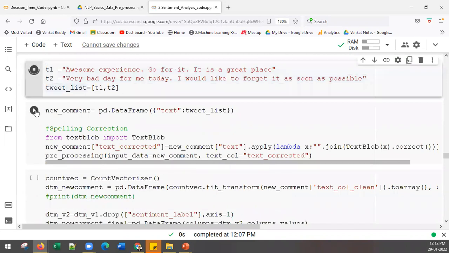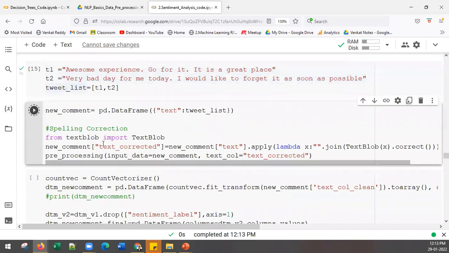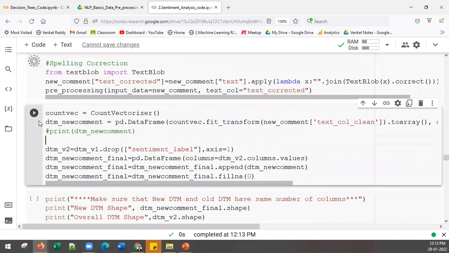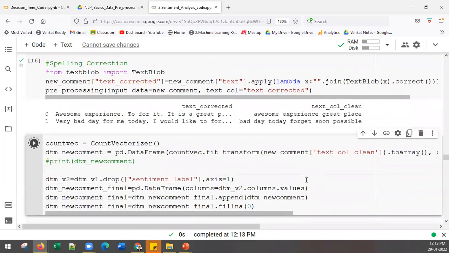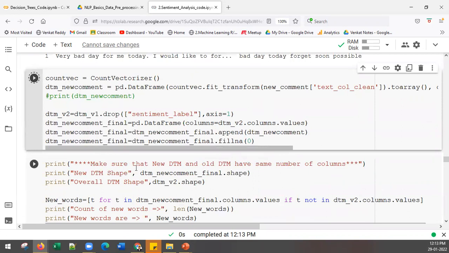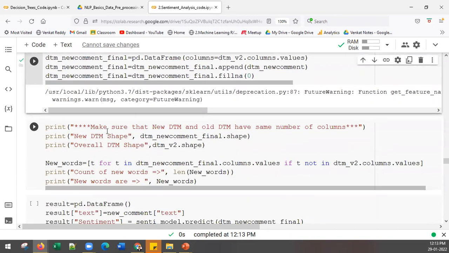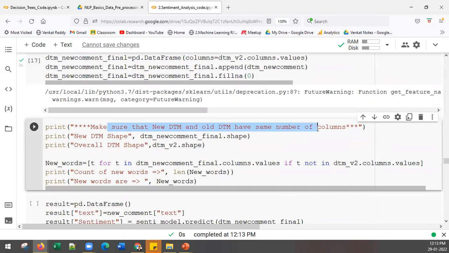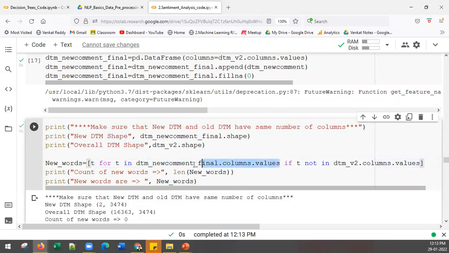Do the spelling correction and all the pre-processing as it is. Now you are transforming it into this larger text format. Make sure that the new DTM and old DTM have the same number of columns. Here I am checking for the new words, with a check like "for t in column values". The question that you asked, how do I get to know whether this is in the columns or not? Here we are checking.